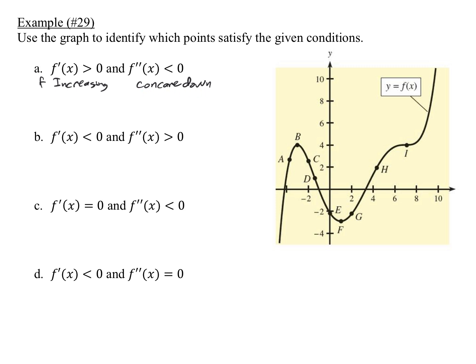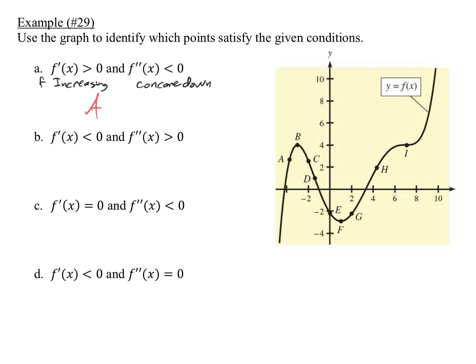Where is it also concave down? So A is part of a concave down structure. G is part of a concave up structure. H, it's kind of difficult to tell. To the right, it looks concave down, and to the left, it looks concave up. So that's probably a point of inflection. It's not clearly just concave down all the way around. Okay, so then this means point A is the only candidate where we are increasing and also concave down.